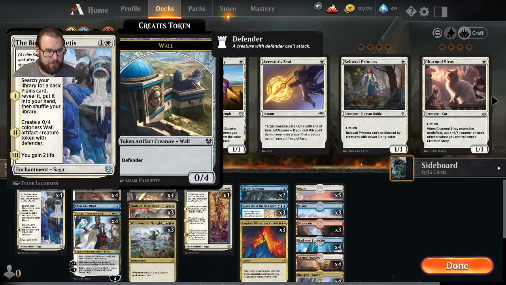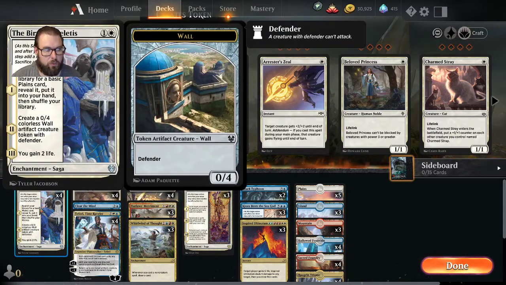On the 2 drops, we got 4 copies of Birth of Meltis for 1 colorless, 1 plains. Saga. The first part of the saga says, search your library for a basic plains card, reveal it, put it into your hand, then shuffle your library. The second part of the saga is create a 0/4 colorless wall artifact creature token with Defender. And then the final part of the saga is you gain 2 life.